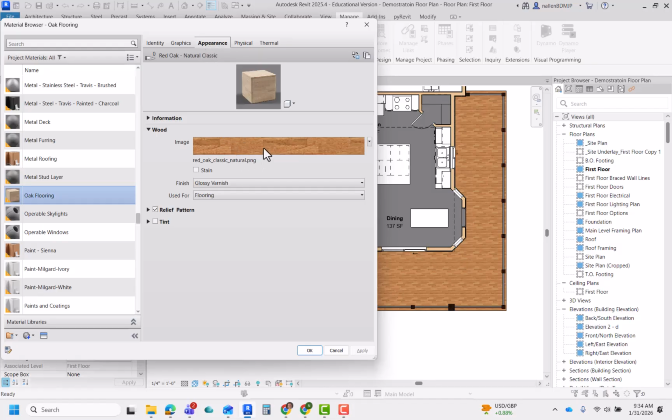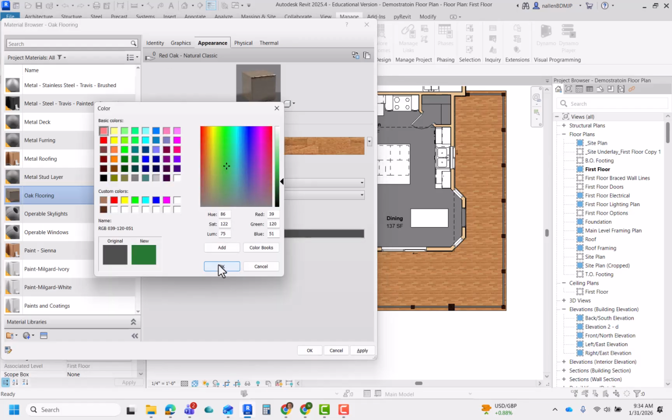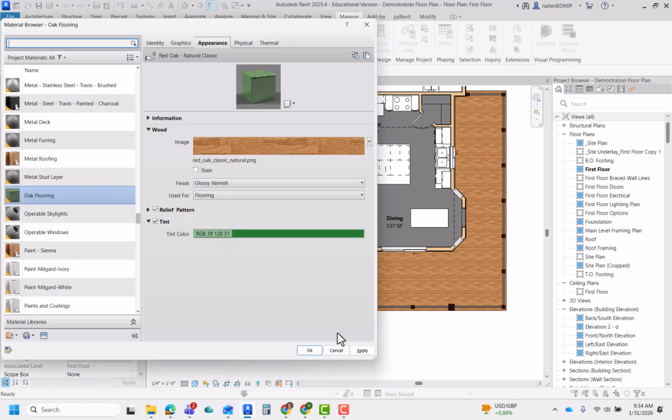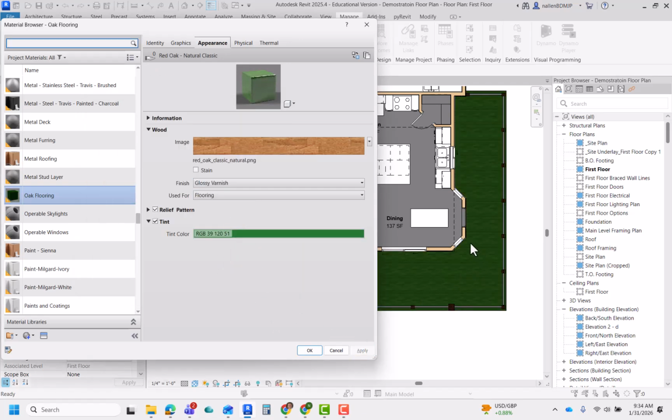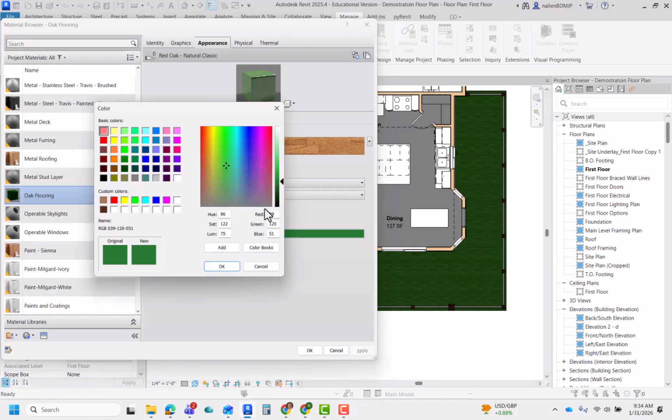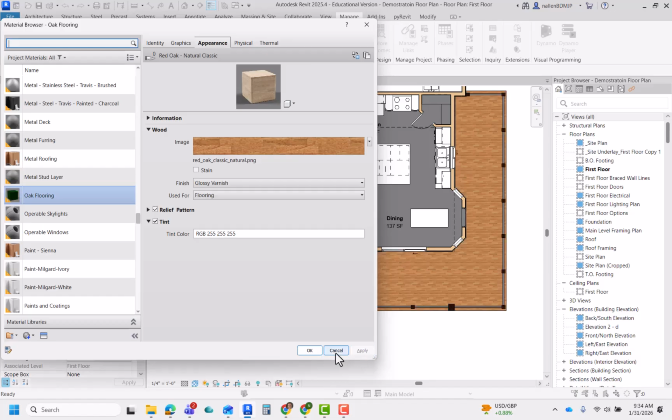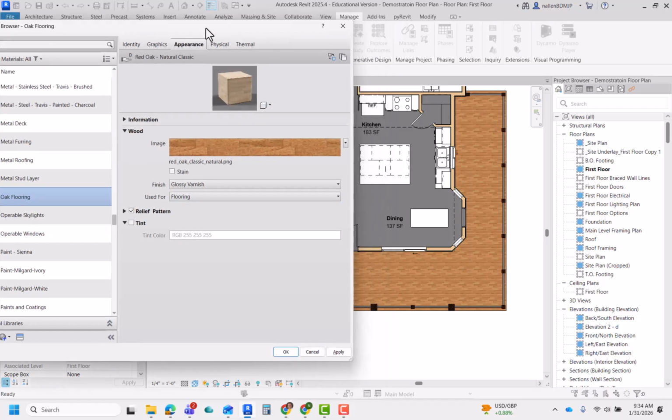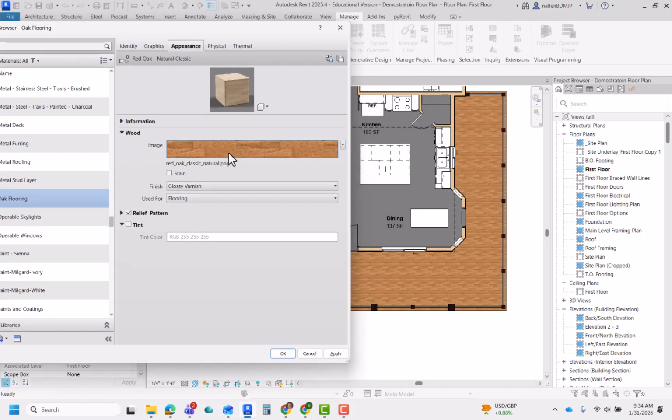And most of it has to do with whatever image is assigned here. There are a few other settings that you can use, such as tint. This is not very effective. It works really good when you use ridiculous colors. You can make it something green, but if you want to tint it so that it's actually lighter or darker, it just doesn't really do a very good job. That might be a little bit lighter, but honestly, I can't really tell. So there are a few other settings that you might like. You can change to a glossy varnish, or what is it going to be used for. But primarily the settings are based on just this image.